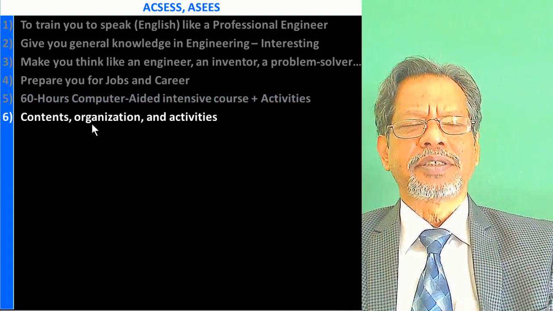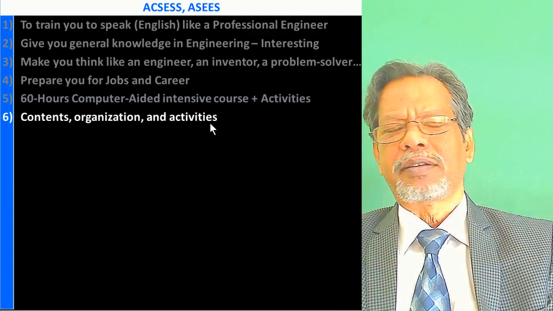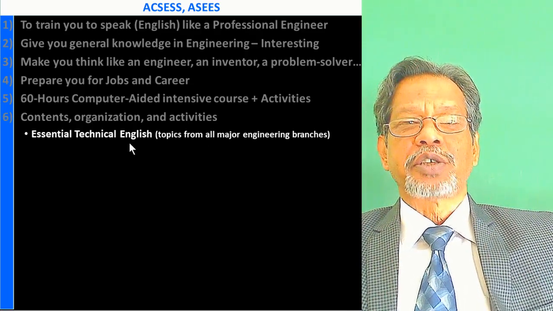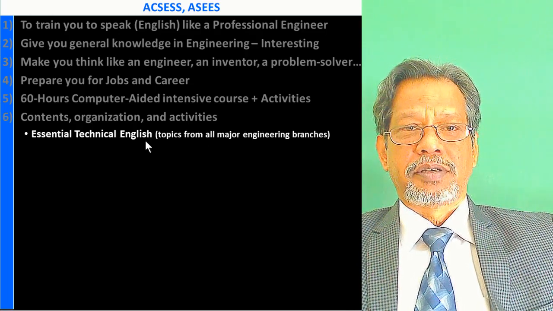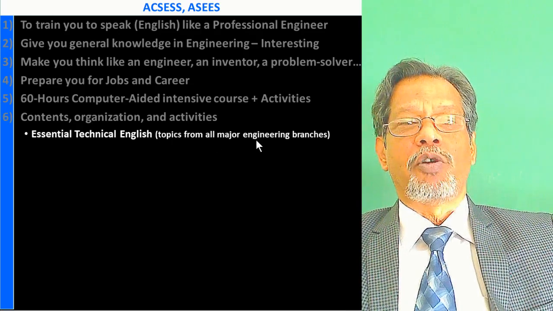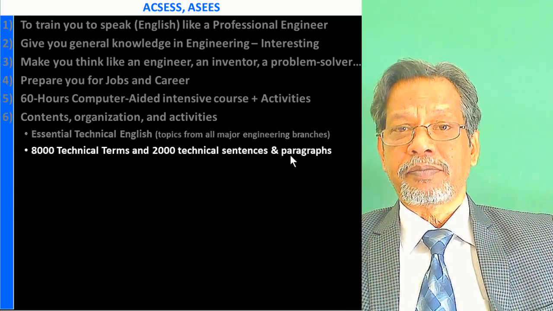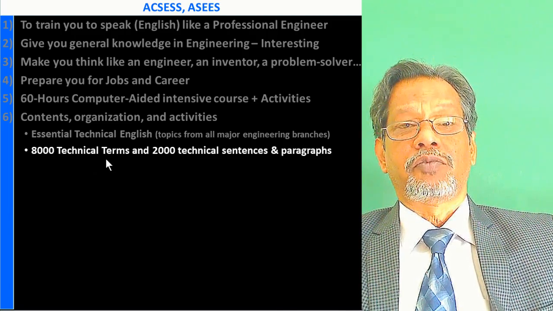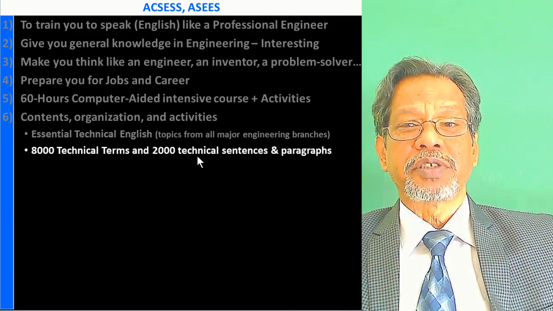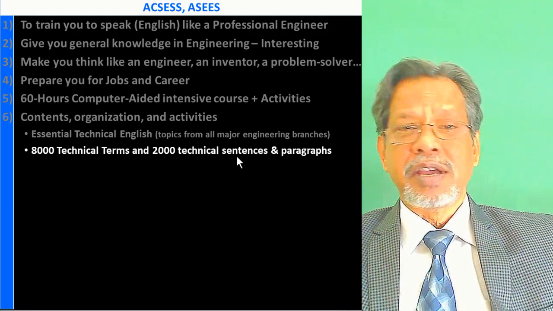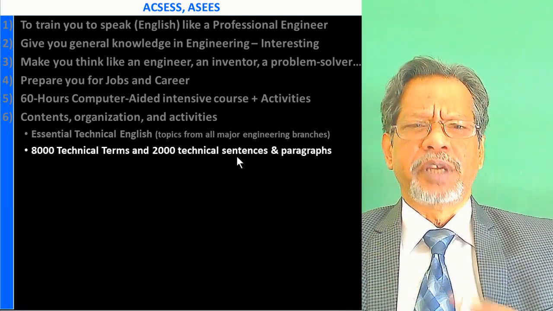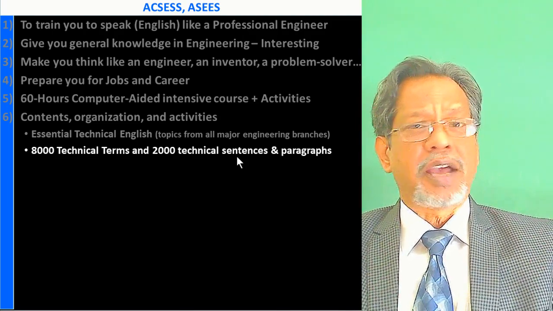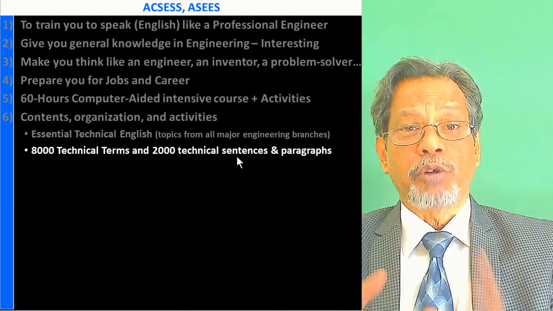What about the contents is organization and the activities. Let's go over that quickly. We teach you essential technical English using topics chosen from all major engineering branches. It'll teach you 8,000 technical terms with correct pronunciations and 2,000 technical sentences and paragraphs, meaningful sentences, definitions, explanations, applications, ideas, innovative ideas, all that is there.